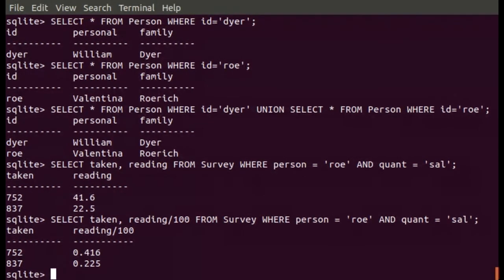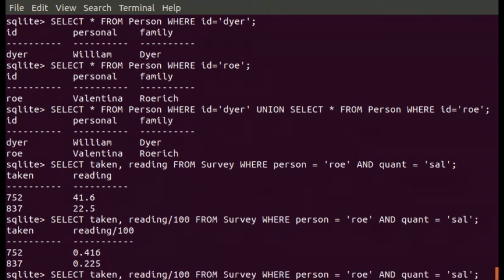But what do I need to do if I want to have the whole table of results? I don't need to divide all the readings by 100, just the readings that are from Valentina.